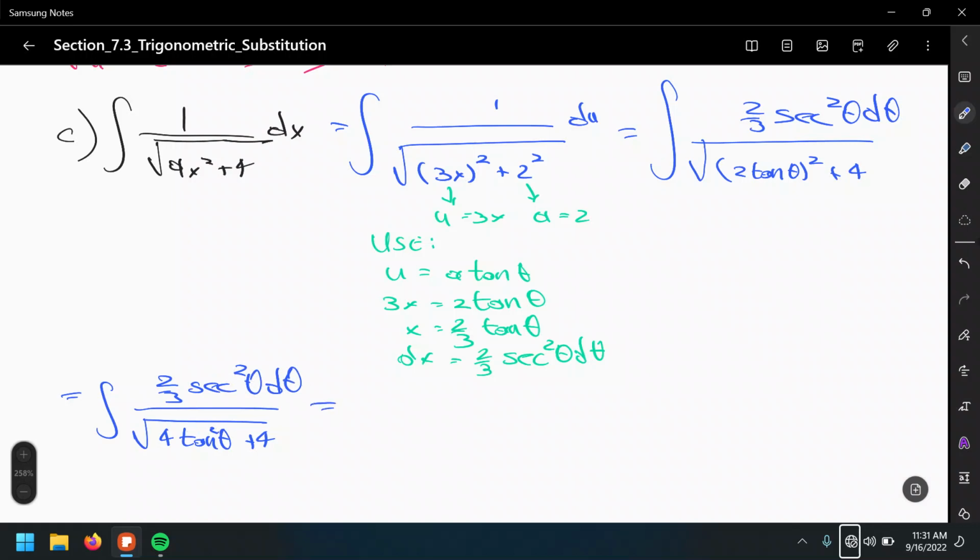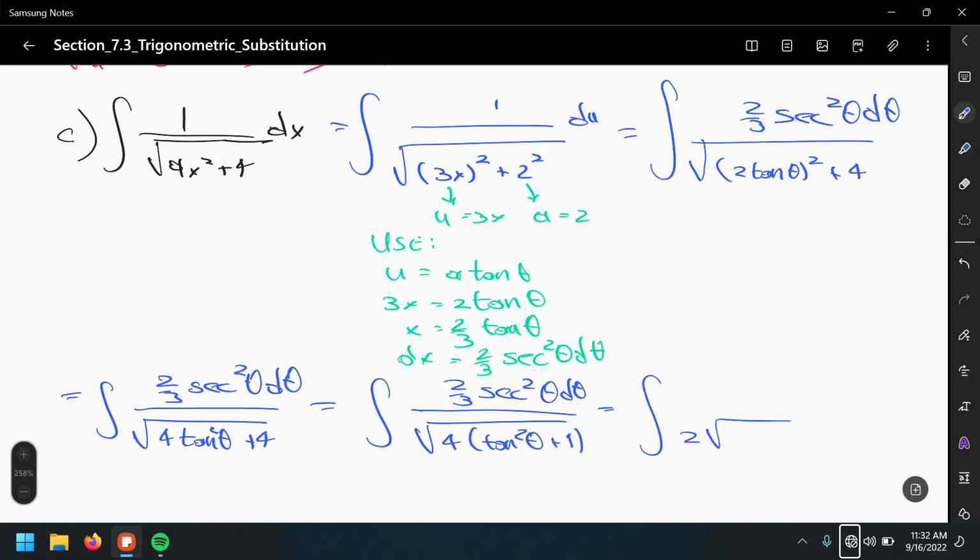To simplify, the textbook approach, and pretty much every single calculus book, is to simplify this radical using a number of steps. So number one, notice that we have a common factor of 4. Agree? Yes. Factor out. And what's the square root of 4? 2 times the square root of tangent squared theta plus 1.